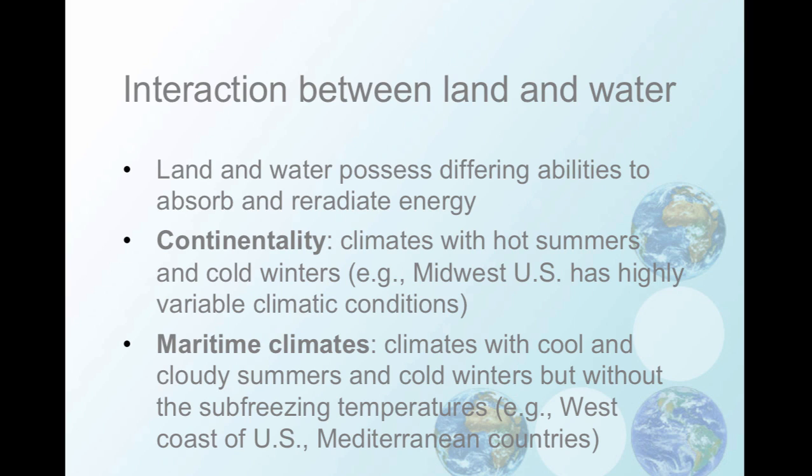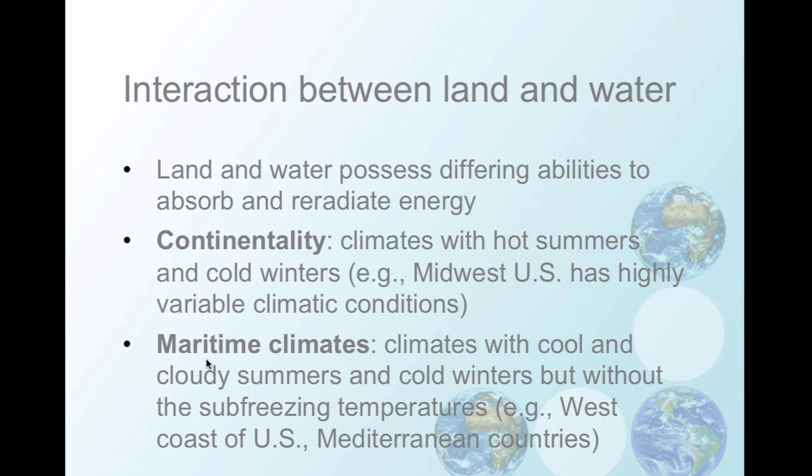Now, water and land absorb heat in different ways, and of course, give that heat to the atmosphere in different ways. So they're collecting it and re-radiating it, driving weather in different ways. Here in Ohio, this is the type of climate that we have, being driven mostly by the way land is absorbing and re-radiating solar energy. So we have hot summers and cold winters.